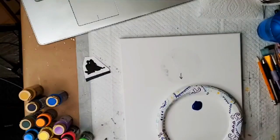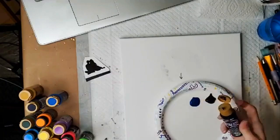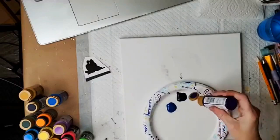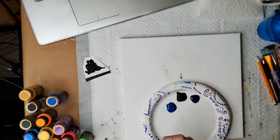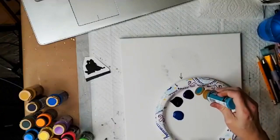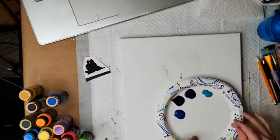And so when you're working where you've got a little bit of a time crunch, or like I'm trying to do this in under an hour, then I'm going to use the acrylic paints that are in bottles. Just because it goes a little quicker. So I'm just putting out an array of colors on my plate. I don't think I really want a black sky, per se.